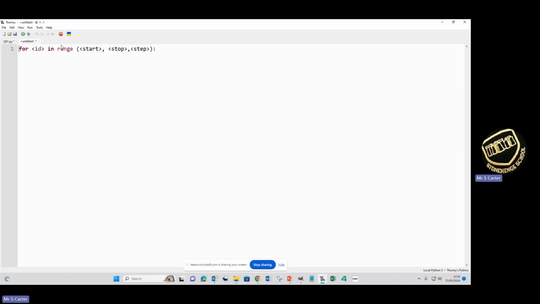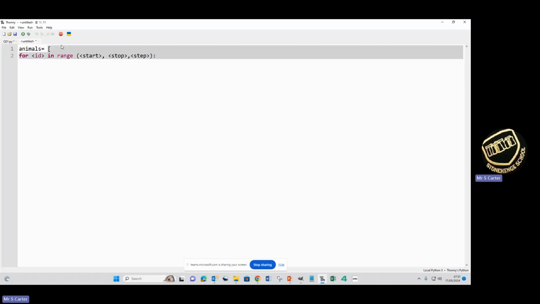So let's say there's some data here, whatever. Animals, I can't think of an animal. Cow, cat. Okay, and you want to print that all out for position 0. Stop.